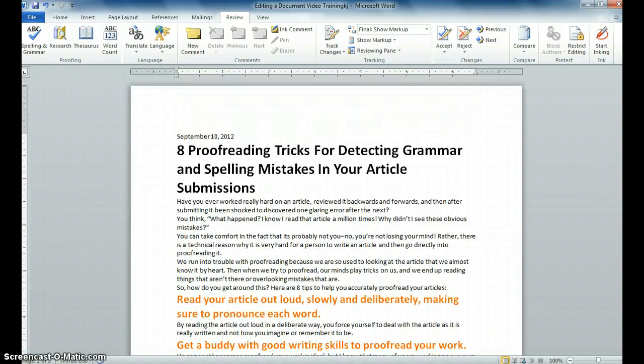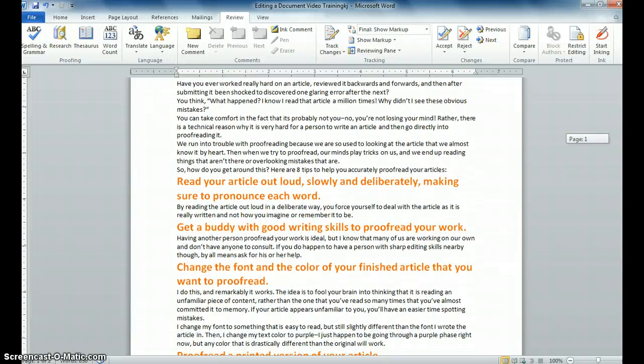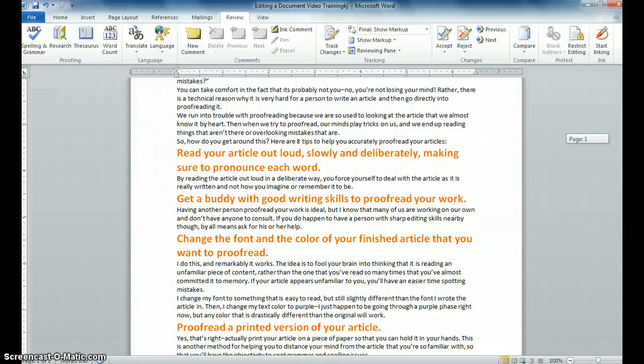I'm going to choose to change it. One thing you want to be careful of is that you still read through, even though you used the spell check, you want to read through everything. And actually this article is about different ways that you can find your mistakes, because sometimes when you get used to what you typed, you might miss obvious errors. So you want to take time to read it out loud, maybe read it backwards, have someone else look at it so that you catch those errors.